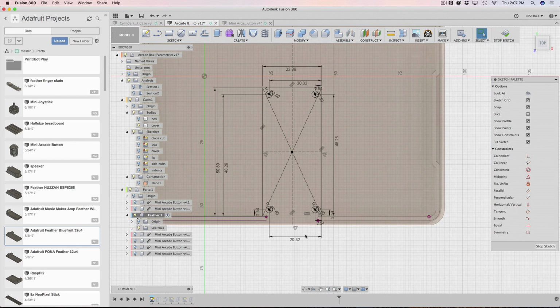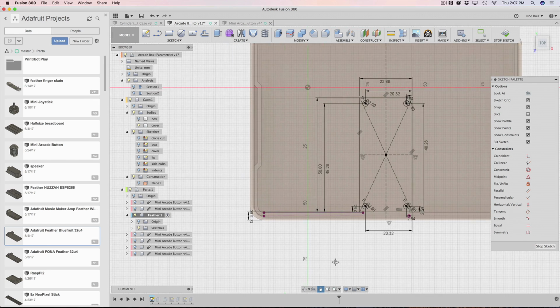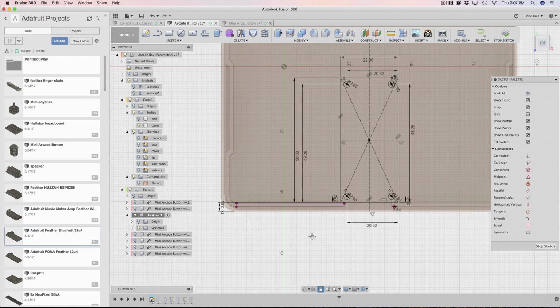So then I tell it where to go. It's in the center, but how far of a distance do I need from this edge of the PCB to the edge of the case? So I added a little bit of math here. This is shell multiplied by 2 plus gap multiplied by 2. And that seemed to work out well. So you can increase this or decrease this as you want.